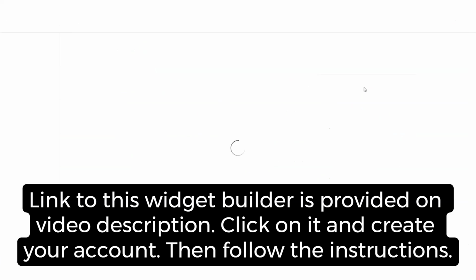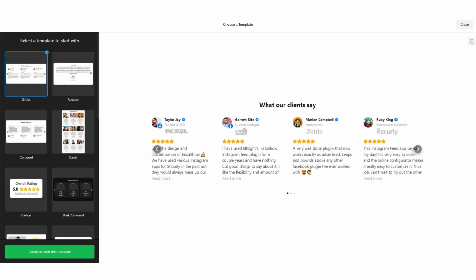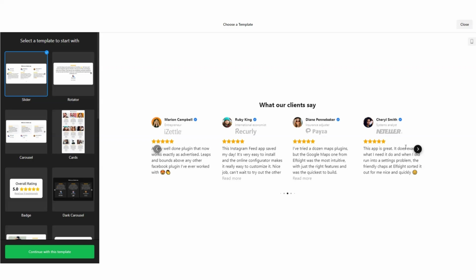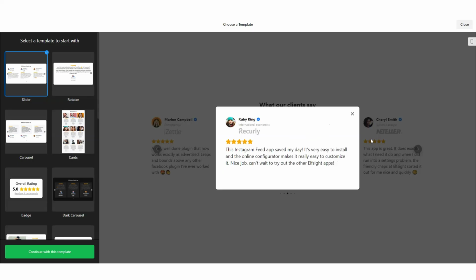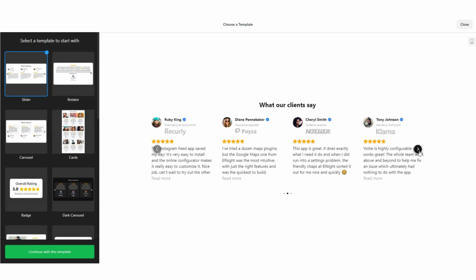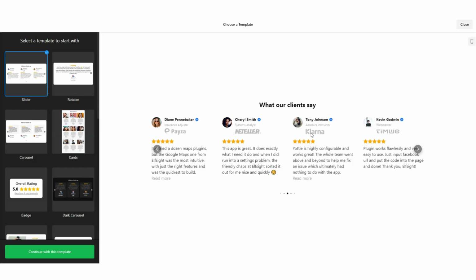Once clicked, you will be directed to a visual widget builder page where you can create your testimonials widget without any coding knowledge. This visual builder includes several templates to get you started quickly. Those templates are unique in design and layout style. So, let's take a look at those templates. You can fast forward to next step if you want to find out how to customize it.